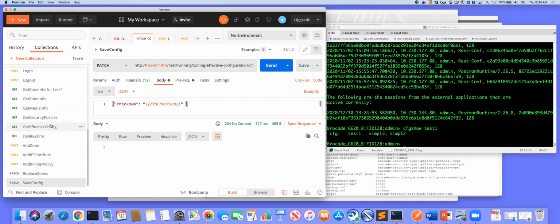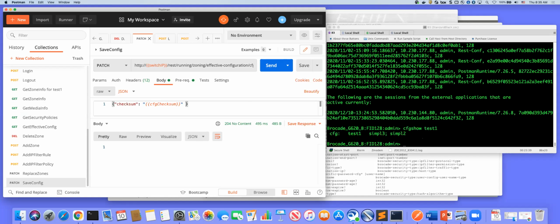So suppose that my automation pulled the zoning information and is making some changes, but in the meantime, another administrator has gotten on a console and made some additional zoning changes. If that's happened, then as I try to write this checksum back, I'll get an error. Now, in my case, I was able to write it back because nothing changed.